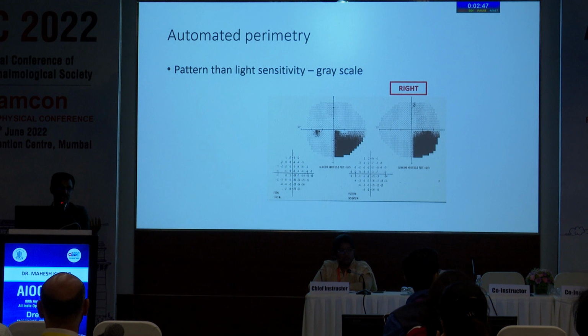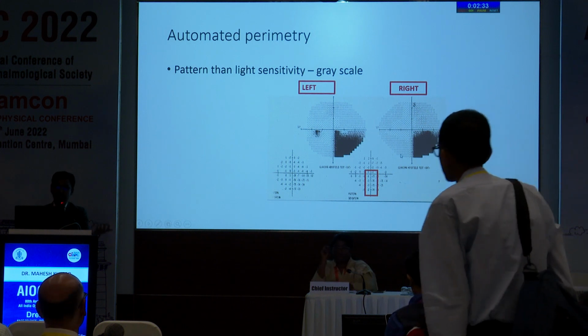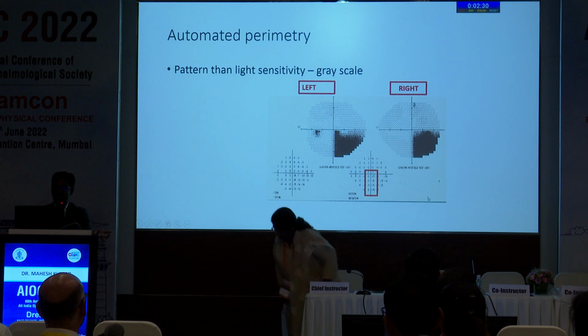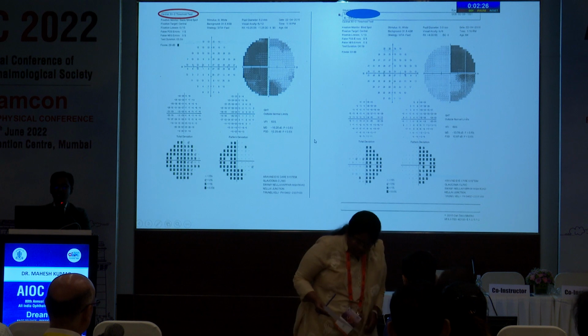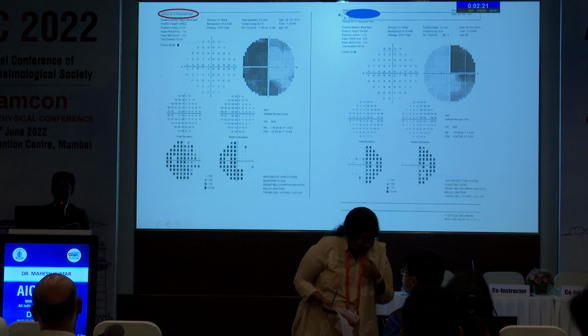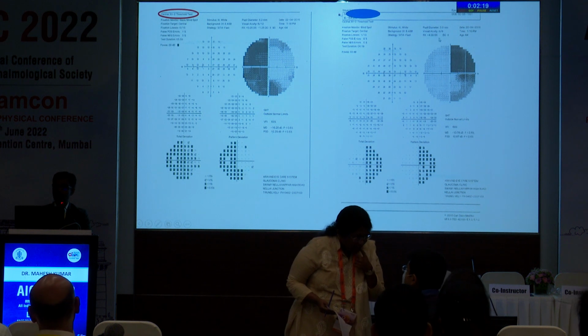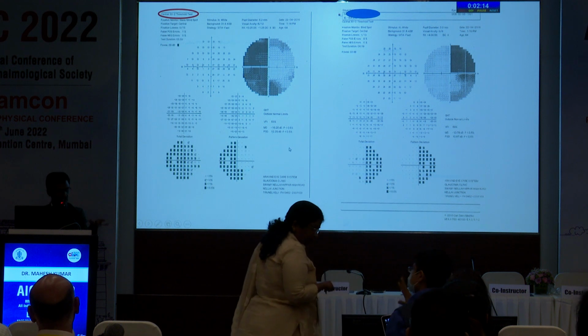Unlike glaucoma fields which are seen individually, neurological fields need to be placed side by side because we are dealing with a bilateral problem, because of the chiasmal and retrochiasmal field defects. Place the right on the right side and the left on the left side, as the patient sees it, and that's the right way to hold these field charts. And apart from that, in most instances we do a central 30-2 because we need to see the peripheral junctional scotomas. A 30-2 is preferred for most neurological field defects.